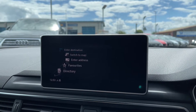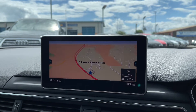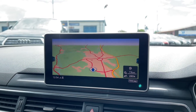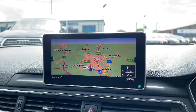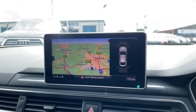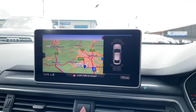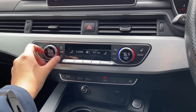The car also comes with navigation, which is super reliable and easy to use. You can input a destination or just have the map up for peace of mind — it's completely up to you. You can zoom in and out with the main dial on the centre console to find the best view for you. When the car is put into reverse, front and rear parking sensors come up, giving you an idea of any objects at the front or rear, making reversing and manoeuvring easier than ever and protecting the exterior from any damage.